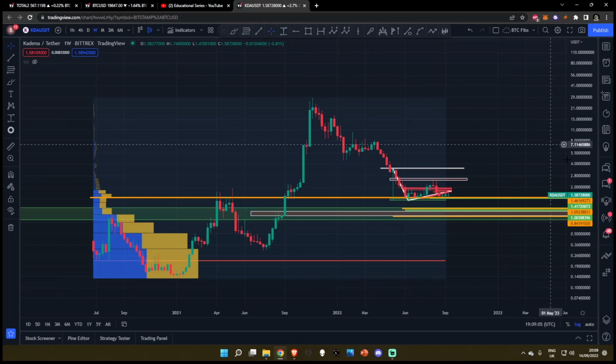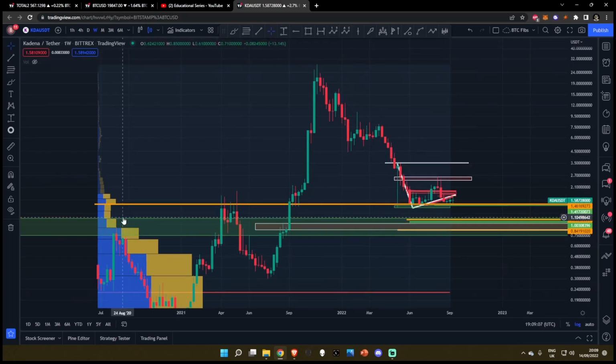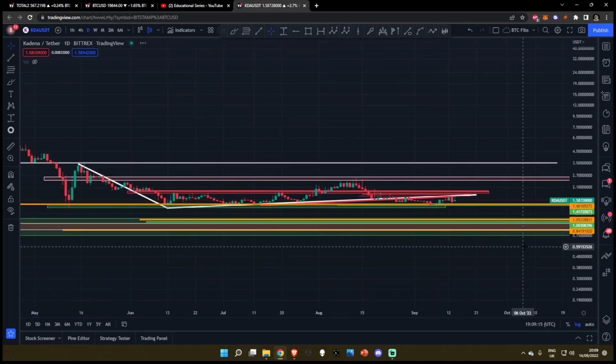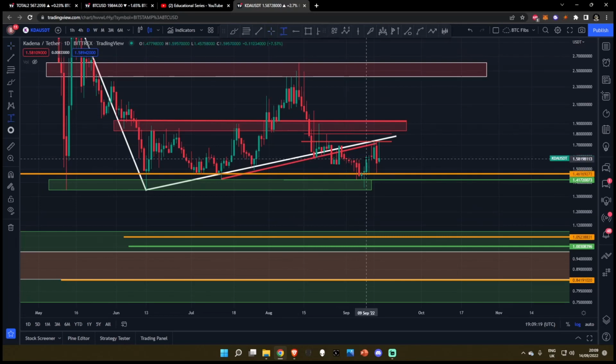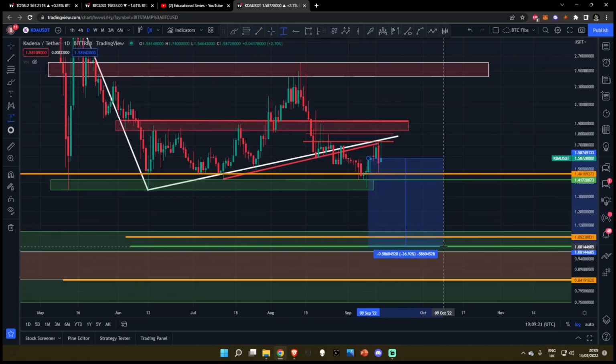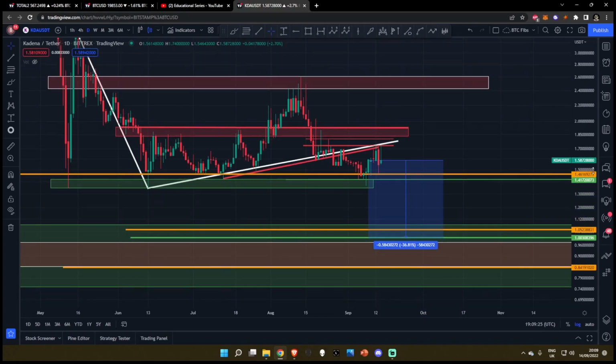Well, I'll just briefly mention this because I've talked about this in many videos, but volume profile support, we've got 1.618 Fibonacci's down here, we've got psychological levels of $1 down here. It makes sense, in my opinion, for KDA to come all the way down to at least $1. I don't think it's going to bottom above $1. Could it bottom at 99 cents, 80 cents, 70 cents, 75 cents? Yes, that's my personal prediction. I think we're bottoming below $1.